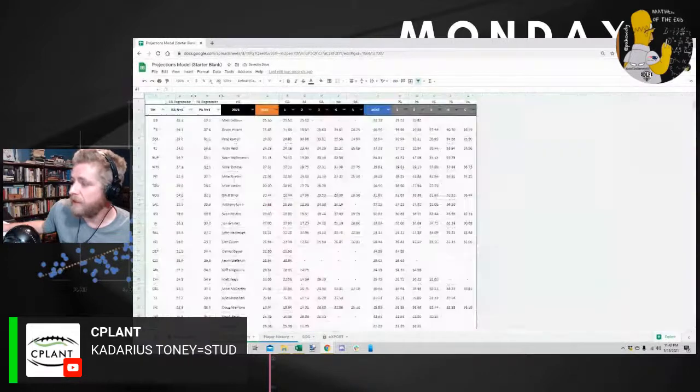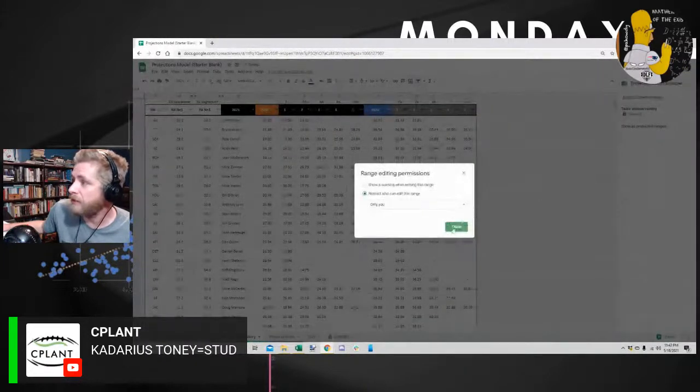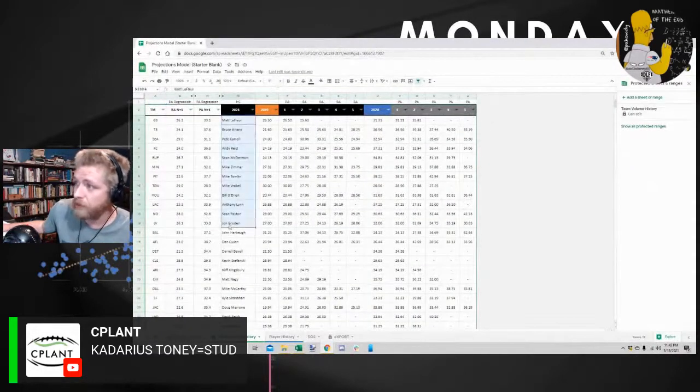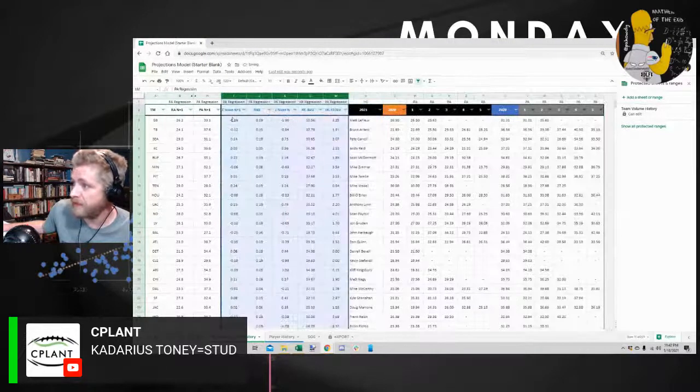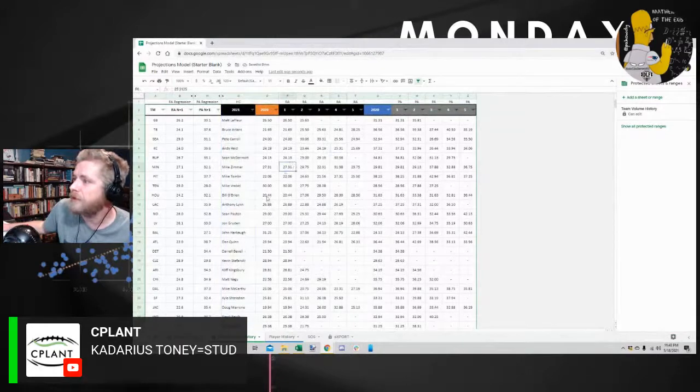I've left this team volume history in here, which will need to be updated if you wanted to do a successive year. It's pass attempts and rush attempts per game, per head coach. And then the regression formula we're using, Z-score, is in here, but it should auto update if you ever do add future data to it.